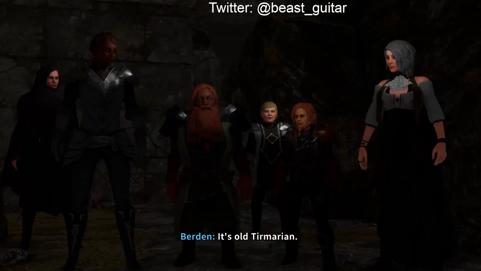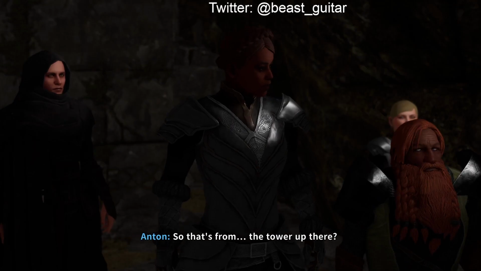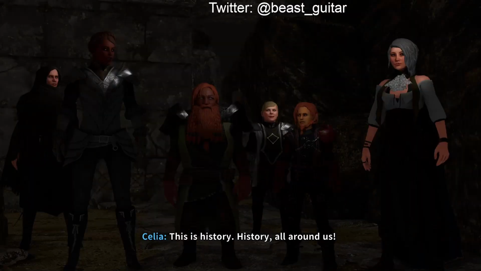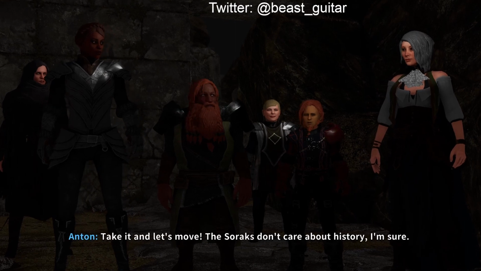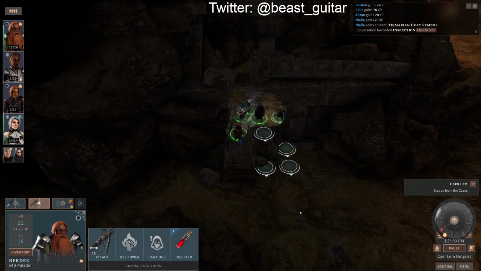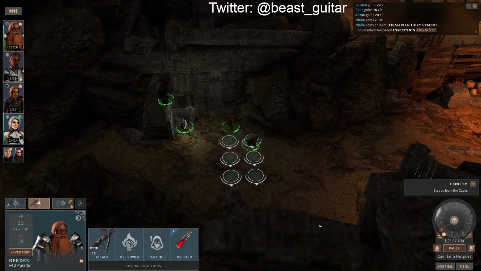It's old Timarian. It looks like part of an Inquisitor's outfit. So that's from the tower up there? Maybe we're inside the tower. Is that gold? This is history. History all around us. Take it and let's move. The Sorax don't care about history, I'm sure. Little bit of XP there.